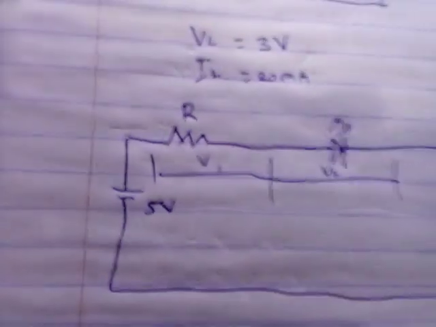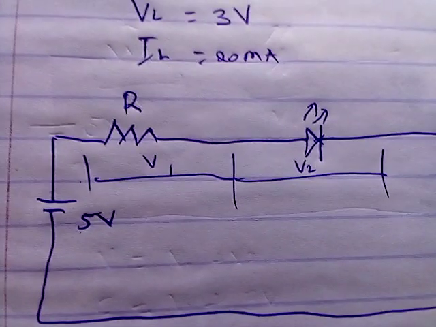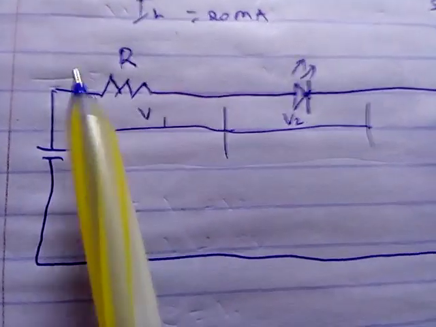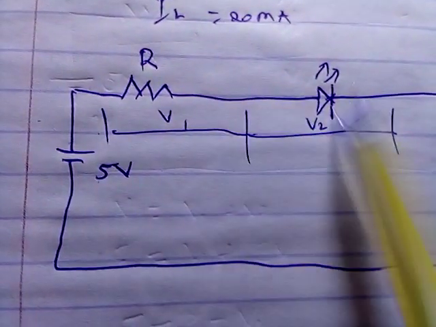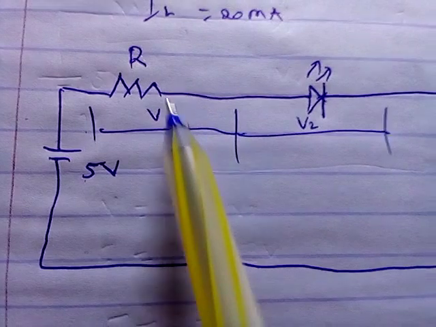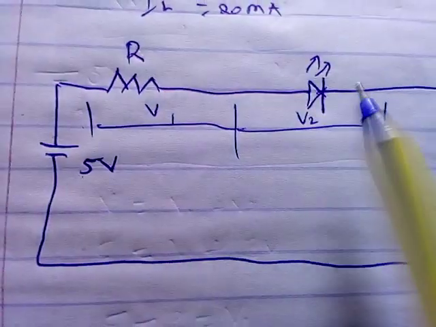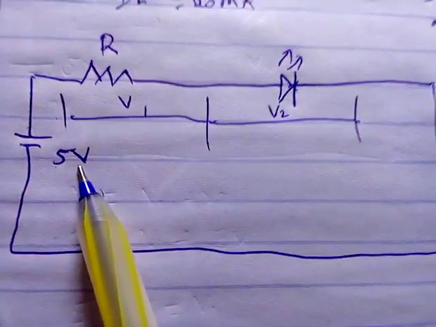Okay, so we are going to use the resistor to control the flow of current in an electrical circuit. Having known that, for us to control the current in the circuit, the resistor must be connected in series with the load we want to protect. So we want to protect this LED so it does not blow up when we power it with 5 volts.